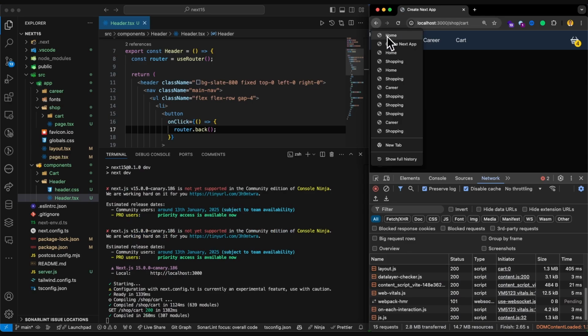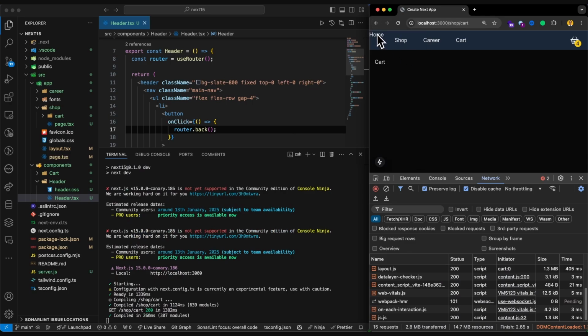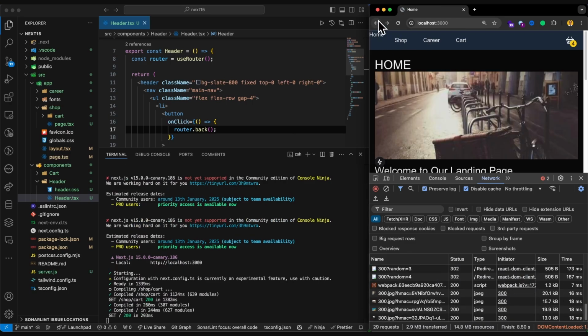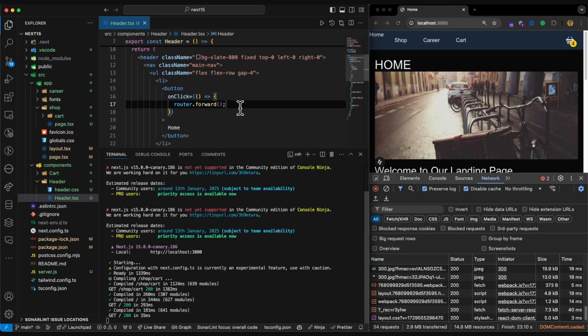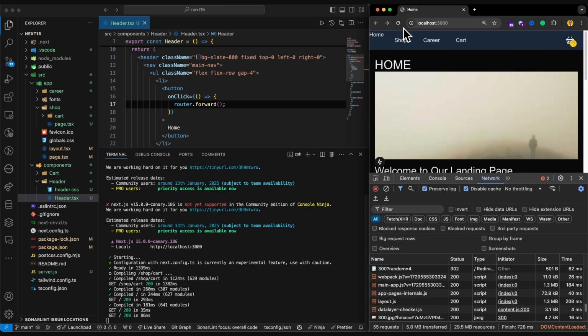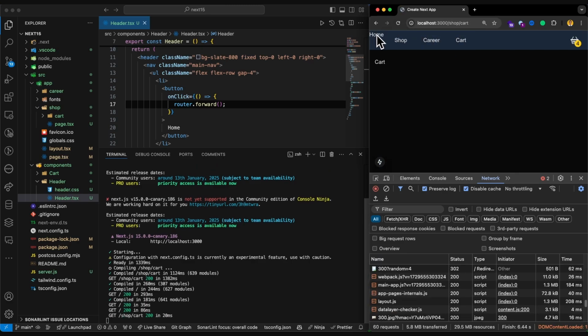The latest page was home, so if I click on this one, it takes me to the home because it acts exactly as a back button. And router.forward acts like the forward button. If I press forward, I'm expecting to go to the cart page. Let's try, because the last page that we left was cart and I just went forward.